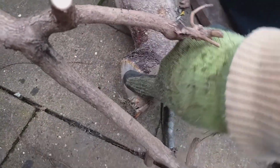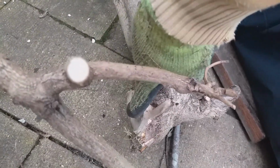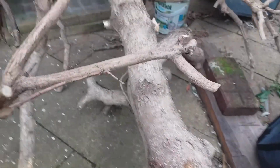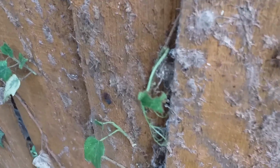I took this off because I felt sorry for the old person who lived there. And there you go, if you put your finger over that, you can see the size difference. And that is actually ivy. I know it looks like a little oak tree, but that's ivy. Amazing. That's a big old thing. That's what happens if you don't trim your suckers back and paint your fence regularly. So like I say, it's just bitch gardening really.